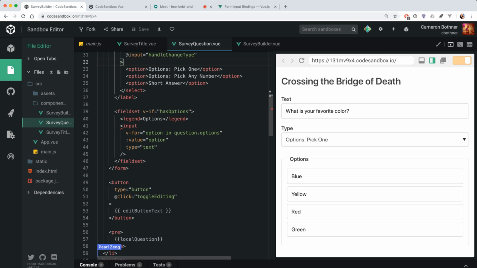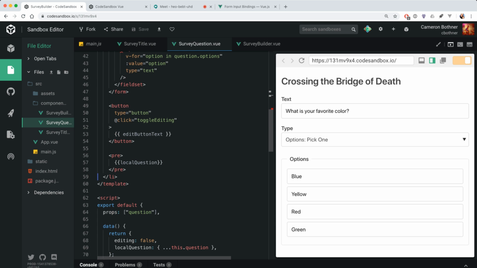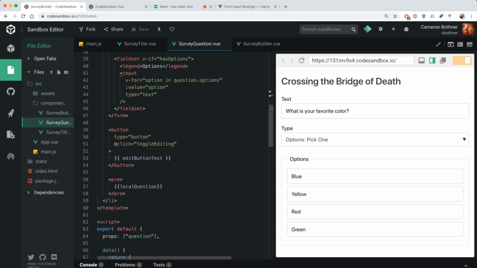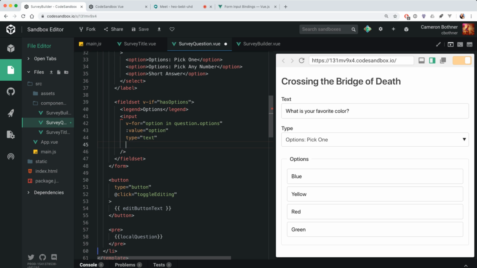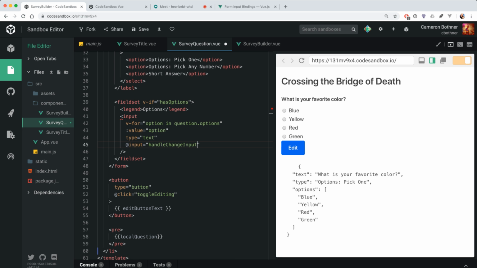Last up is to do the options. And the options are a little bit more complex because there are more than one of them. Okay. And so each of these inputs is going to have an on input listener, which is going to handle change input, but it doesn't know which input to change, right? If we just do this, it's going to change all of them together. Or that's the only thing that would make sense for it to do, right? So we also need to pass in something about the index of the input, right? And how do you think we should do that, Nathan?